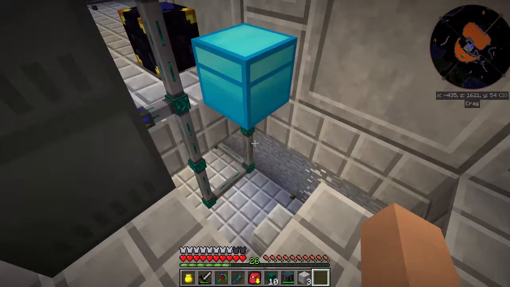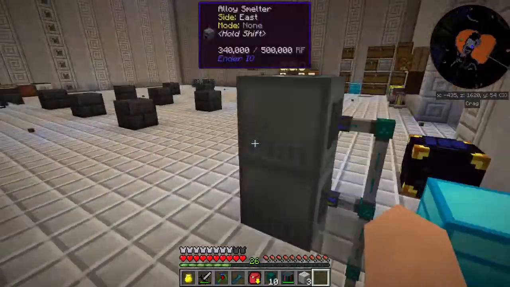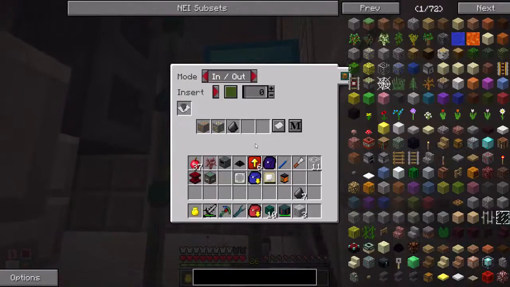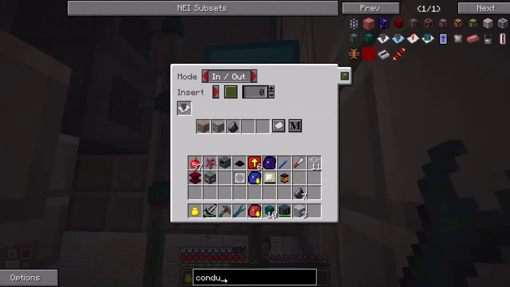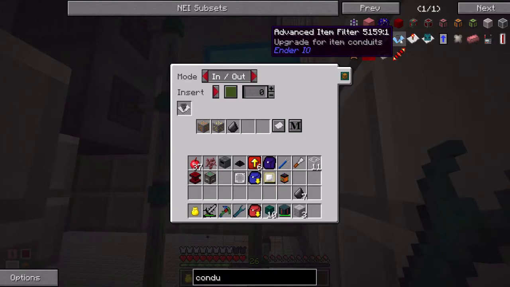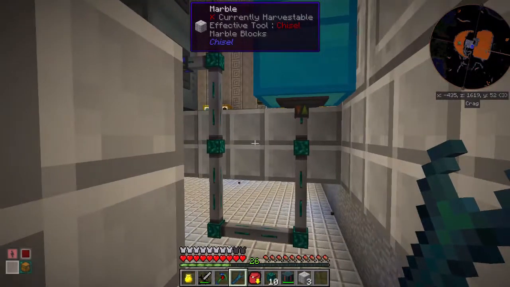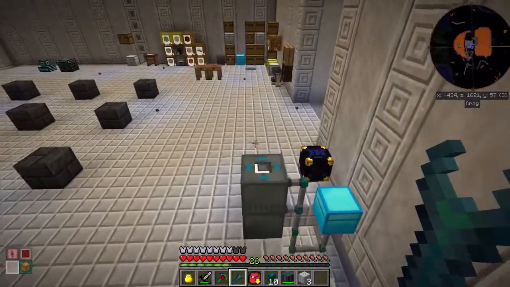So right now it's not very fast. I still need to learn some of the newer Ender IO stuff to make it a little bit faster, but how do you do like a speed upgrade? Can you do that? Might be with one of the other conduit, existing item filter. Might be with this. I'm not sure. I'll have to check the advanced item filter. That doesn't sound right though. How do you make this faster? I will have to check on that because I do not recall what actually makes that faster. So that should work.